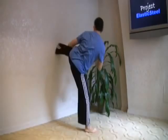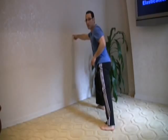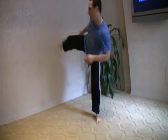Now we can take that a step further and take a stance that obviously favors the weight on the front leg, the front stance. So here we are in the front stance, and you want to be able to throw a sidekick with the front leg. Before you do that, you have to know where your target is. Once this leg turns here, you have to realize that the target is in this line. It's not lined up with the front leg, it's lined up with the rear hip. So here, I know that in my mind the target is right here. This is where my front leg is. This is where my target is. I don't try to strike this target. It's over. So leg turns, throws a kick, come back in the front stance. Turns, throws a kick, come back in the front stance.